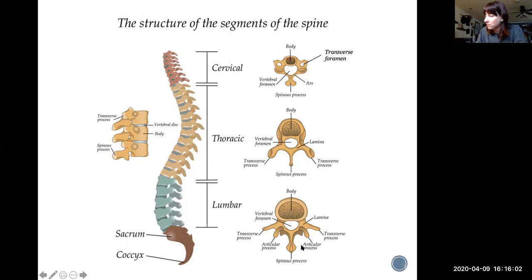Don't worry so much about, let's see, we're back to lab 11, by the way. We're talking about articular processes. Okay, so don't worry about the articular processes. We're talking about transverse processes of the thoracic vertebrae, which is really what's most important. There are not really transverse processes for cervical vertebrae and the transverse processes of lumbar vertebrae are small. They also have articular processes, but don't worry about those.